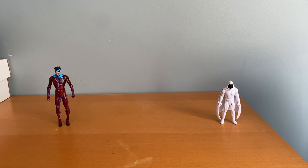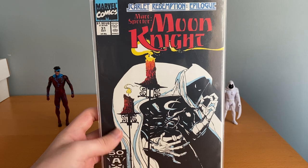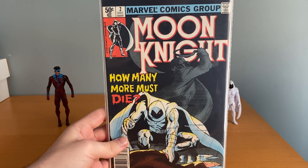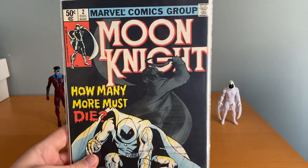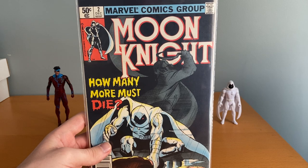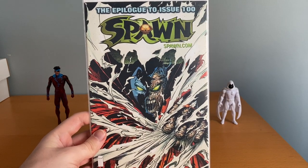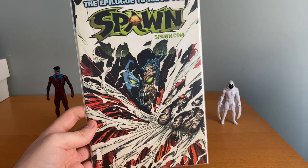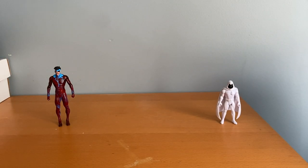The next deal was $13 — got three books. Marc Spector Moon Knight number 31, kind of a cool cover, one I haven't seen yet actually. Then I also found Moon Knight number 2, which is pretty nice — that's the earliest one from this run that I have, volume 1. Looks pretty good. That first one was $3, the next one was $5. Some of this stuff was overpriced, but found a couple cool books. The last one from this deal was Spawn 101 — pretty cool cover, right after the milestone. Around the 240s and late 250s is some of the best stuff. $5 for that, so $13 for those three.